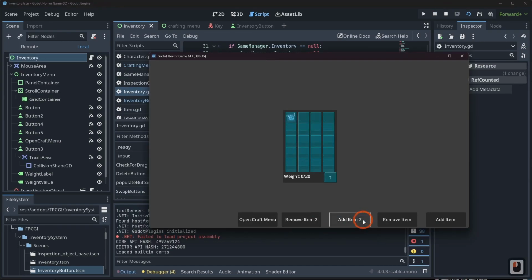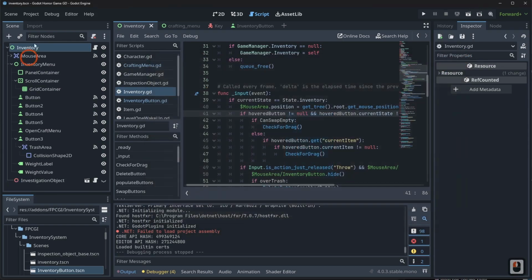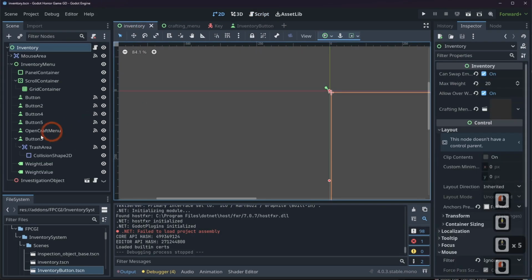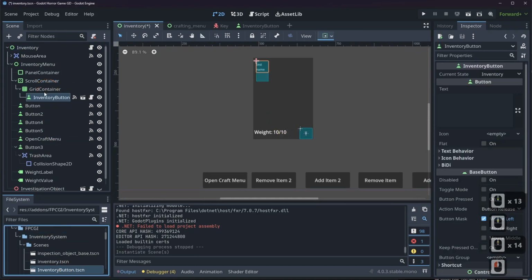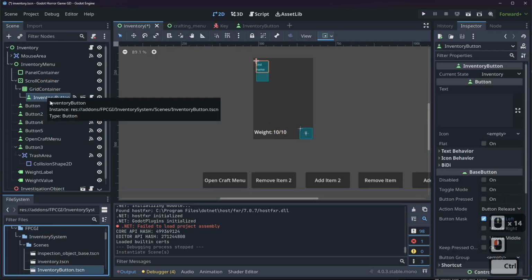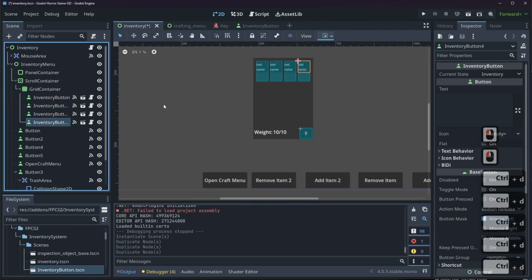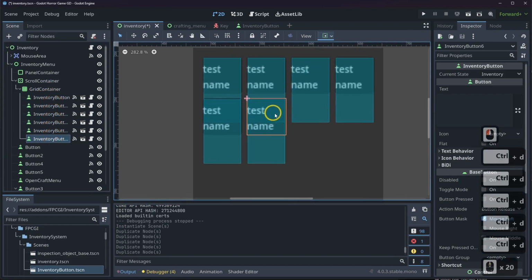If we add an item, you'll see it says iron, and it's way up there. So there's some issues with how our inventory is being set up. I think it's spacing, though I will need to look. So let's take a look at our inventory here, and let's drag in a couple of inventory buttons and see how this reacts. So we'll drag this in. We will duplicate it a few times, and you'll see we have some overlap.